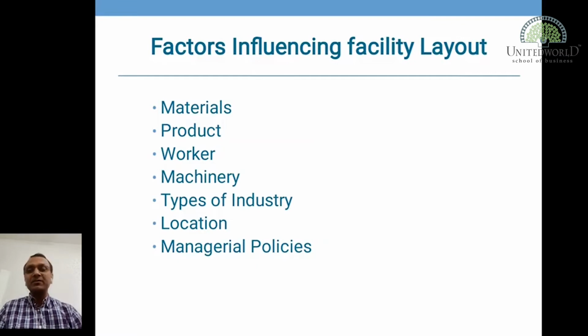Top management determines the plant layout objectives and the scope of the plant activities, and on the basis of that they will decide what type of layout they should have. So overall, these are the different important factors which affect facility layout. To sum up, it is materials, products, workers, machineries, type of industry, location, and managerial policy.